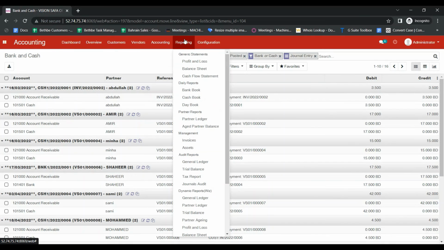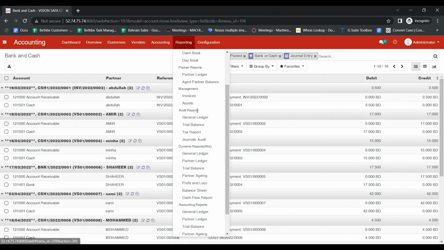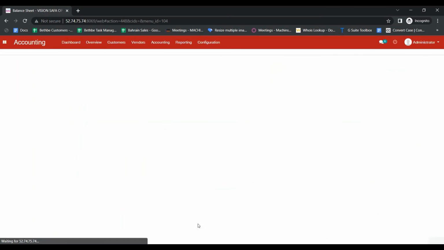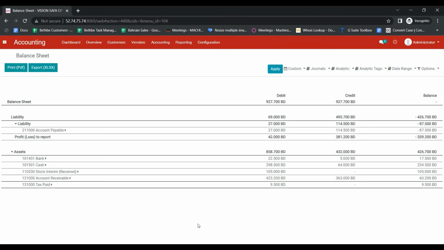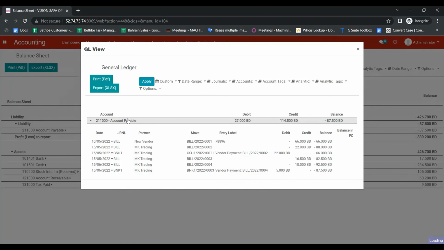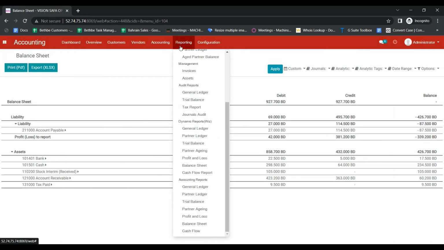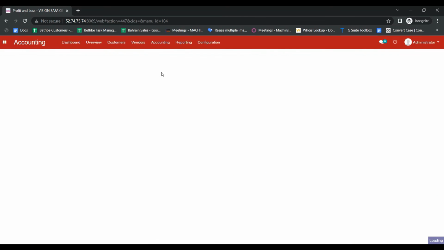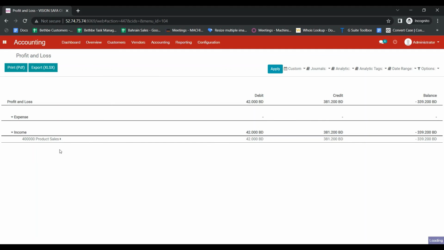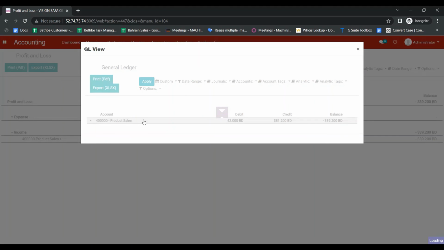In the reporting side, we'll get all the financial reports like balance sheet. We have this balance sheet. We can drill down and go inside each ledger. Like if we go to account payable, I'll get the general ledger of all those, whatever the suppliers, whatever the customers. We can filter it by date, or we can compare between the date ranges. Then there is P&L. In this case also we can use the filter for the date, for the comparison, for the ledgers, for the partners.